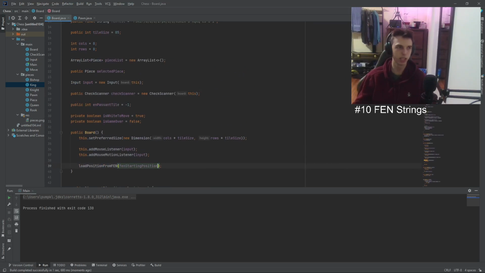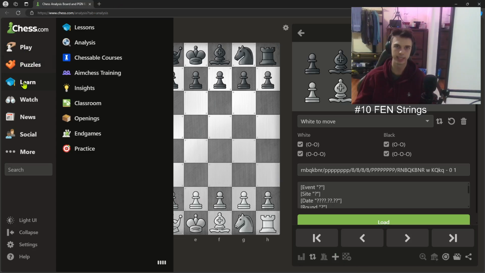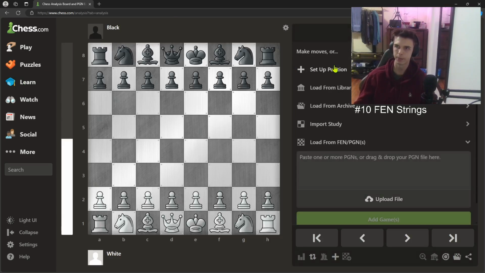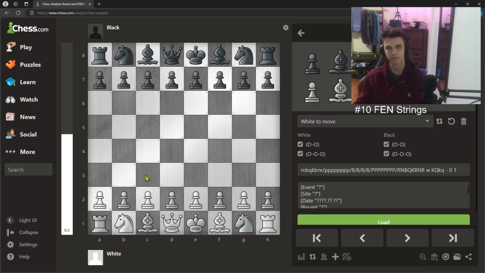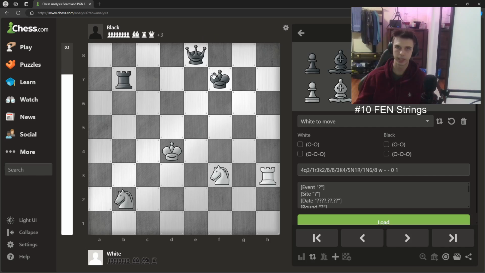Now, let's say you want to make your own chess position. What you can do is go to chess.com, say learn, then analysis, then set up position. And then this leaves you to place your own pieces. Don't put two kings. Just like this. And you can make whatever position you want, like that.